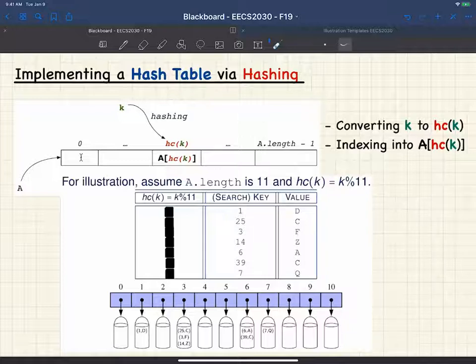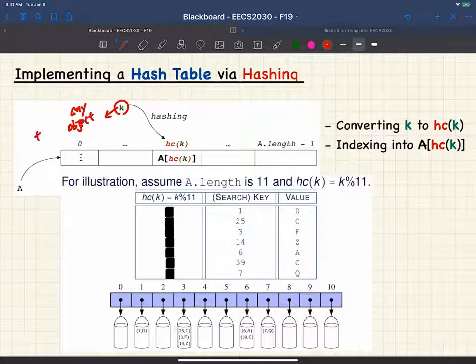Let's see how that works. To make it simple for illustration, we are simply saying we have some K. Actually, let's make it general. K over here can be any type of object. Of course, integer is one of them. The idea about hashing is you want to define some function, HC, hash code.